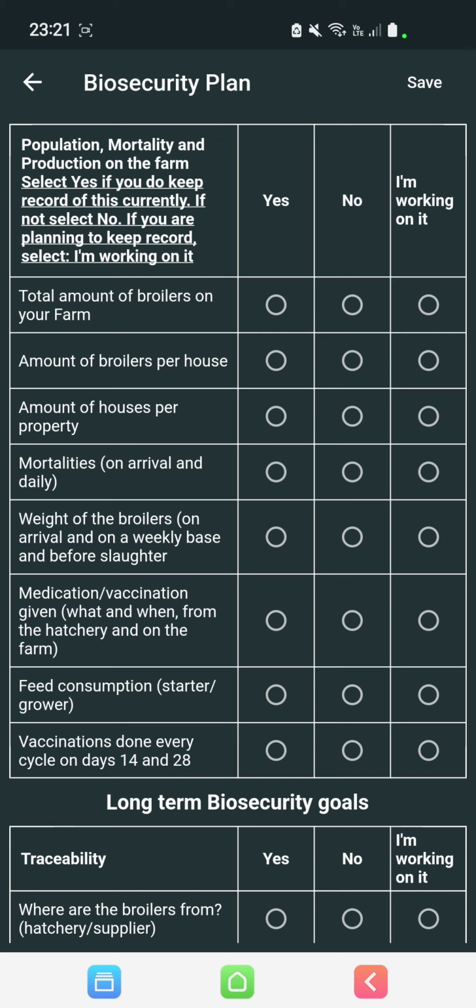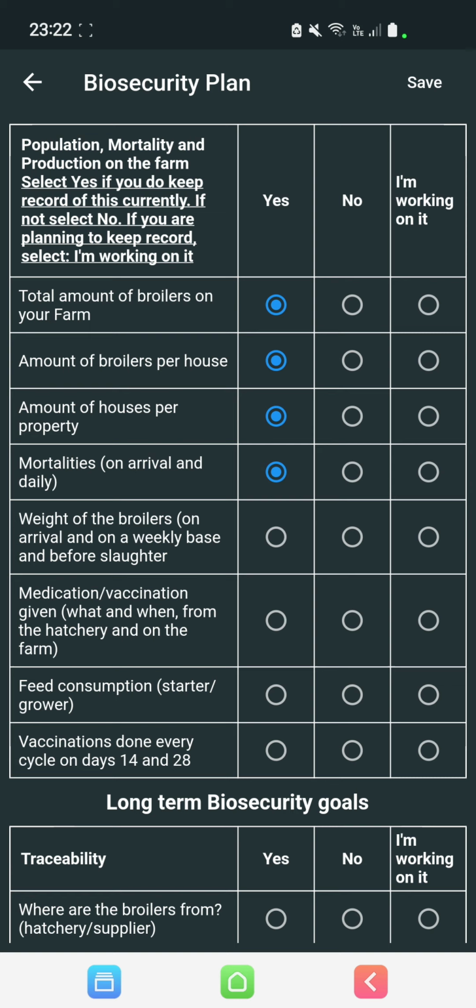So do you keep a record of the total amount of broilers on your farm? Yes. Do you keep a record of the amount of broilers per house? Yes. The amount of houses on your property? Yes. The mortalities on arrival and daily? You can do it in the app. So yes.